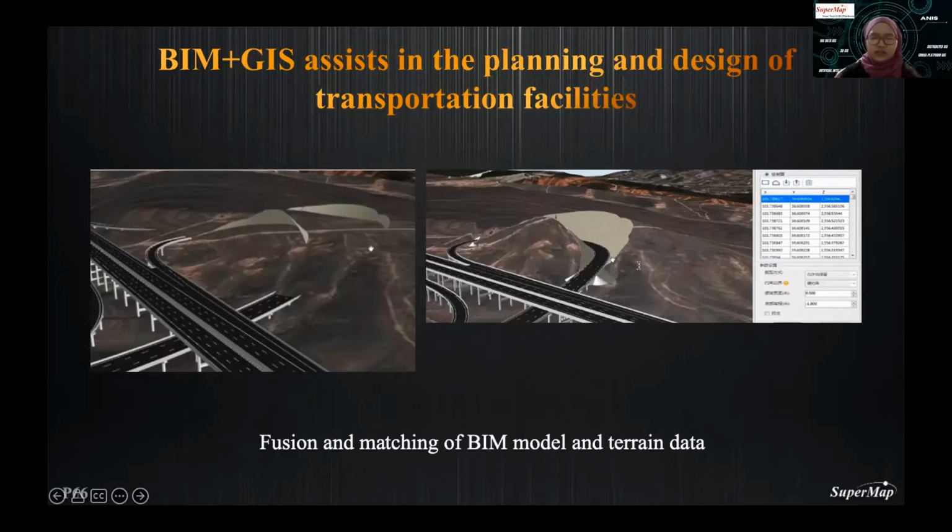The accurate fusion of the terrain is necessary to achieve the correct display of the road BIM model on the ground. With the accurate fusion of the terrain and BIM model, users can calculate the area that will be affected from the design plan in real time. You can also determine the population or land, quick route selection, and etc.